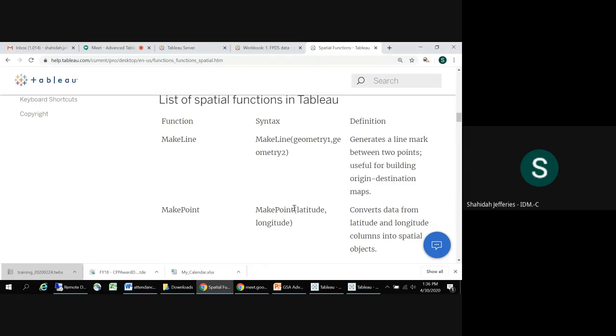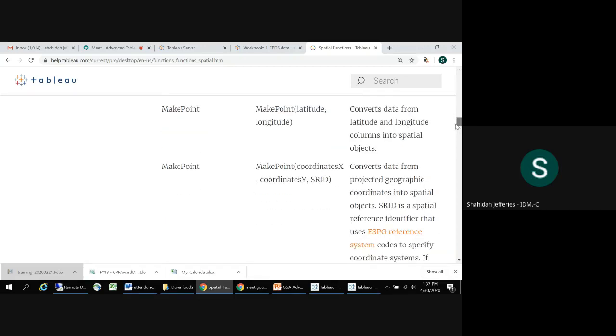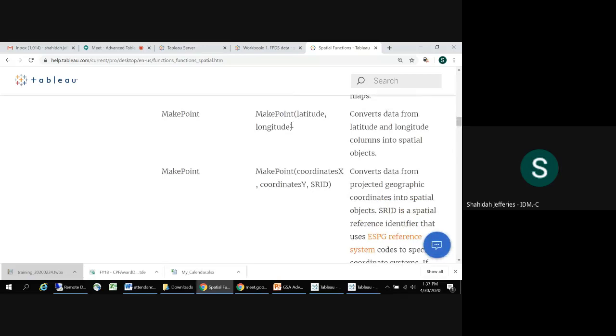You can make a point. You have a latitude and longitude field. Because those are two different fields, you can make a single point between those two, like for GIS data. And it's also saying you can do latitude or XY coordinates.